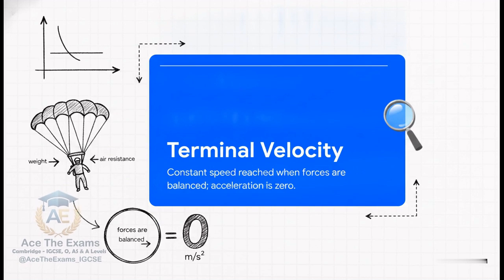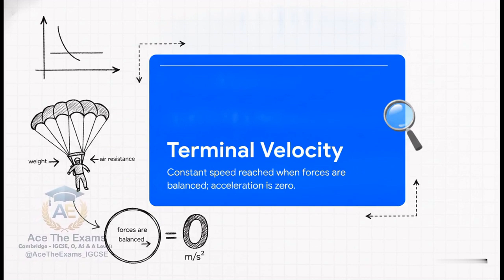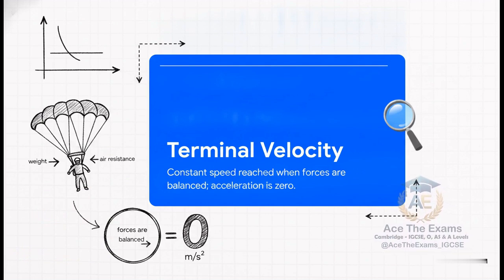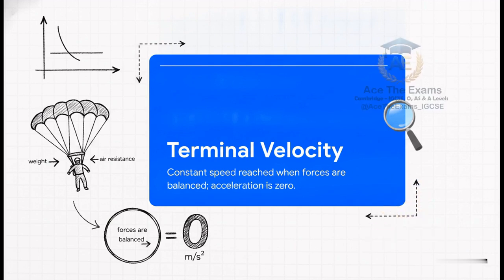Then we hit point C, stretching all the way over to point D. What's going on there? The line is perfectly horizontal. Now remember our quick win from earlier? On a speed time graph, a horizontal line means constant speed. In this specific physical context, this constant speed has a name, terminal velocity.